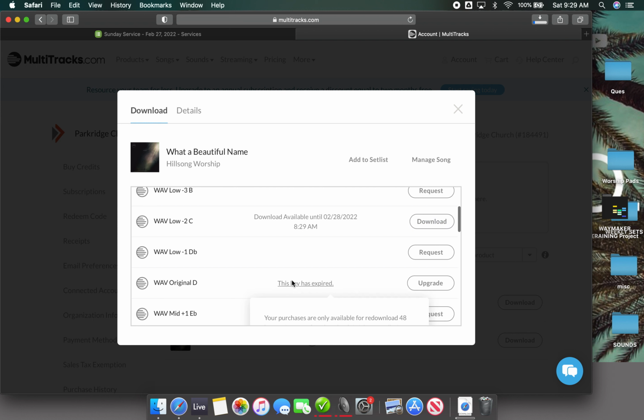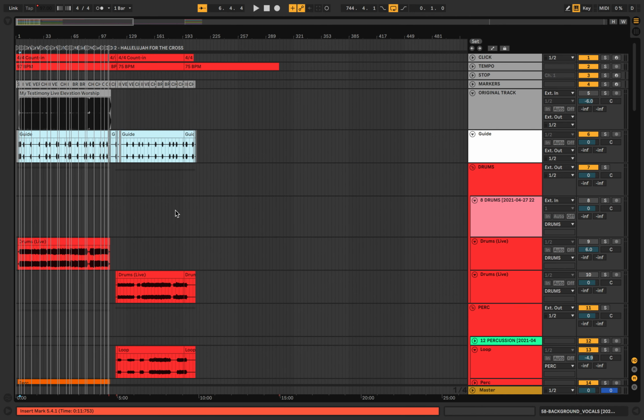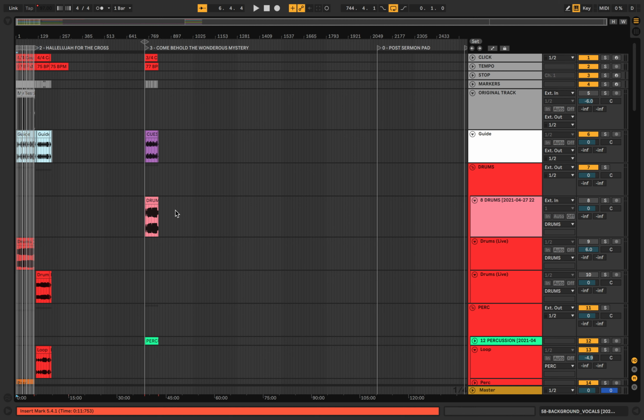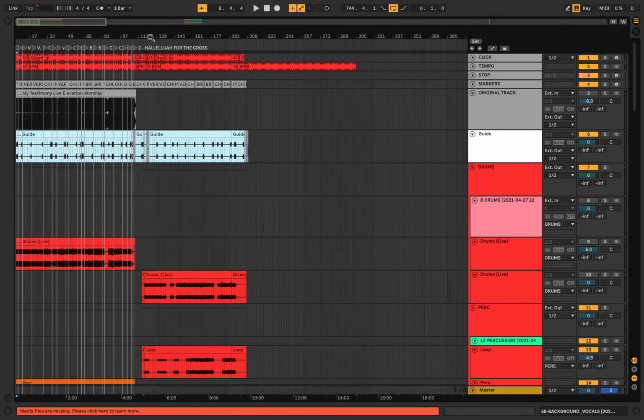But while we're doing that, I'm going to show you just a couple of things. This is my weekly set for this week. I'm going to back out by hitting the minus key, which will minimize and show everything in arrangement view from left to right. Again, this is a timeline. This is the start of the service. Here's the top of the service. Song 2. So this is song 1, song 2.